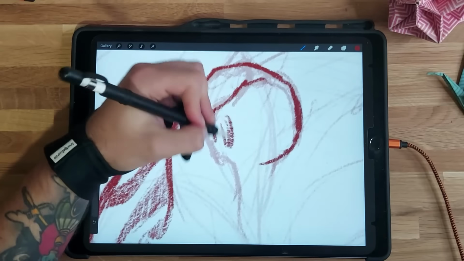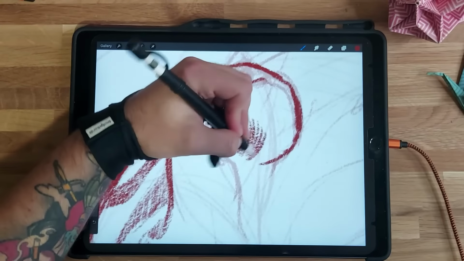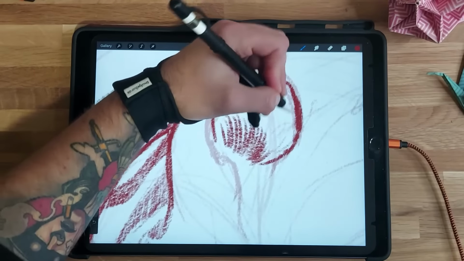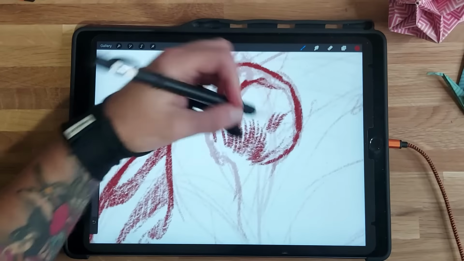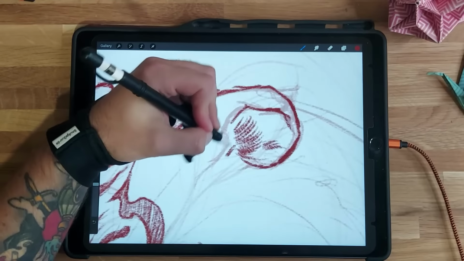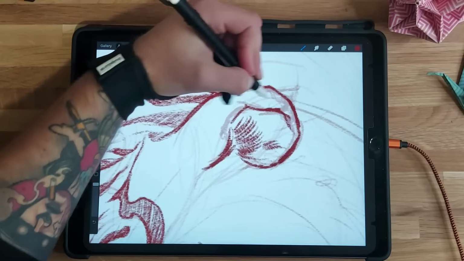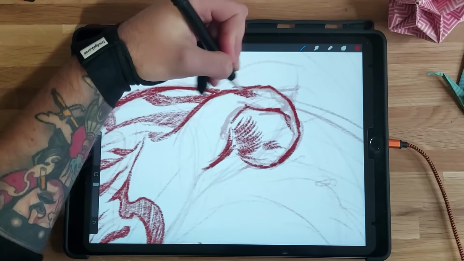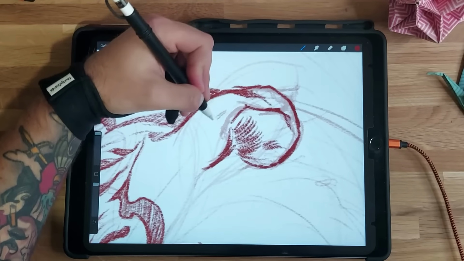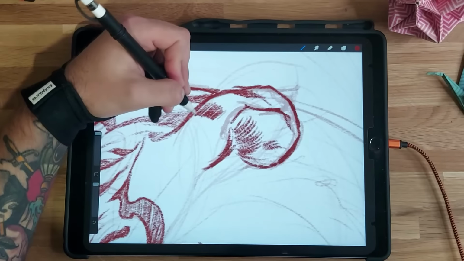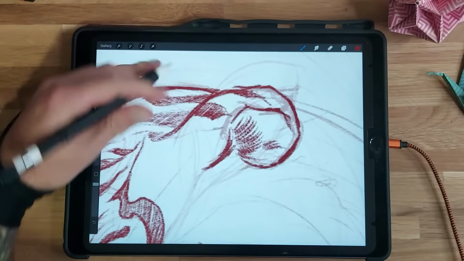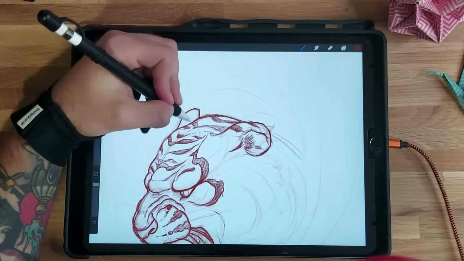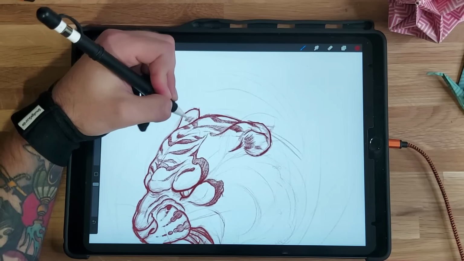I'm going to put in this little fur texture, so I'm going to flick these lines across like this. Put it the other way. Just give it a hint of where the inside part of the ear would be. A little stripe just on the ear. You don't always get them on the ear, but I quite like them on the ear.